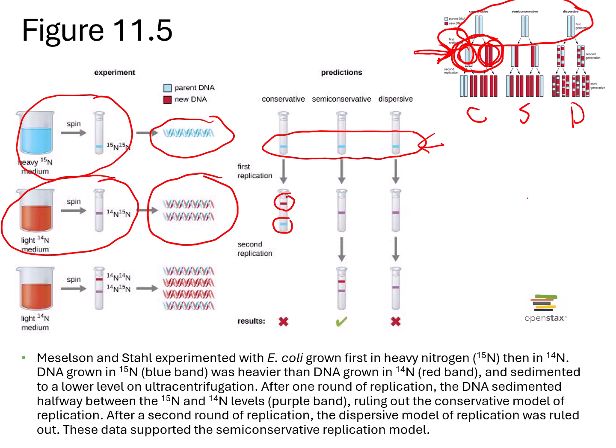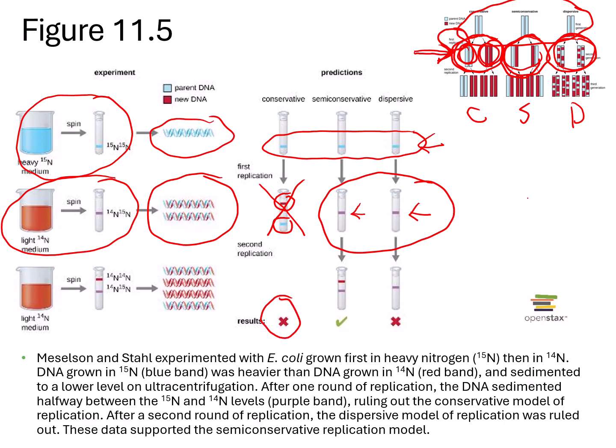If replication was semi-conservative or dispersive, you would see intermediate bands between the heavy and light, because each new daughter strand of DNA, daughter molecule of DNA, is made up of both heavy and light. And that's actually what they saw. They saw a hybrid band and not this first scenario, that first possibility. So they eliminated the possibility of conservative replication.